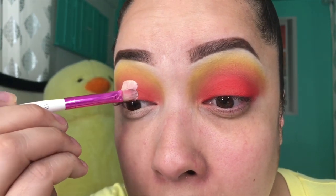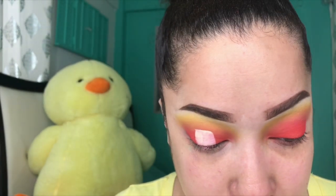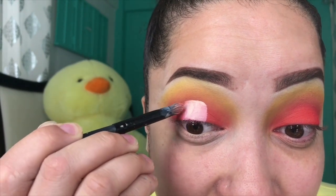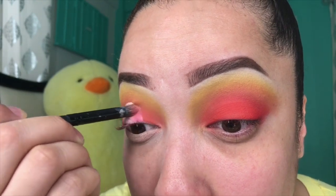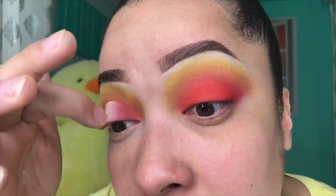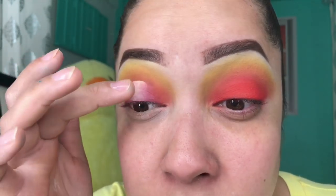Creating a halo eye. Now, what you want to do is make sure this concealer's edges are blended out, because if not, your halo won't look blended. They're going to look a little choppy at first. That's normal. You could go in with your finger too. I like to go in with my finger sometimes just to ensure I've got good blendability on the outer portions. The inside doesn't matter because you're going to put something there. You want to make sure the outside has good blendability.